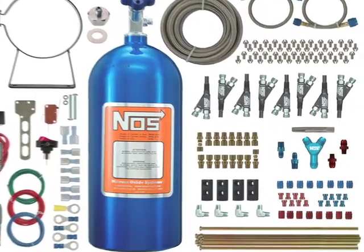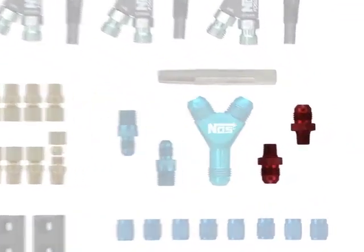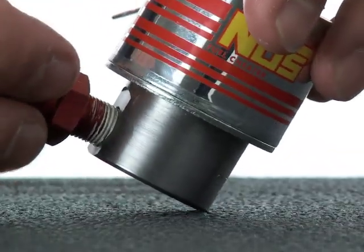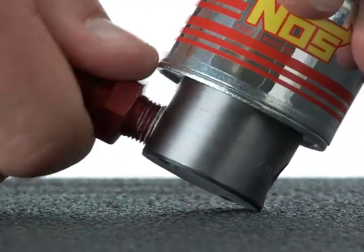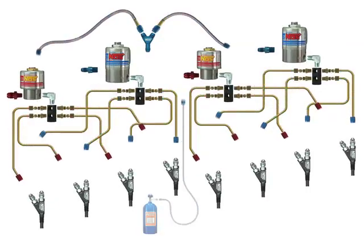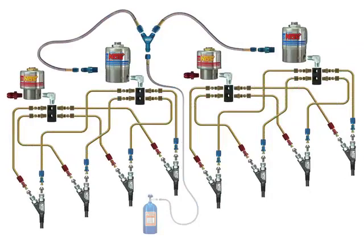If you're installing a direct port system, your kit will include the fuel filters that will install into your fuel solenoids. By this point, they should be sealed and fitted in place. A direct port system creates more horsepower than tapping into a standard fuel line can provide.